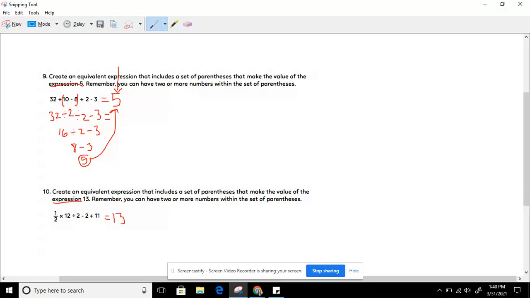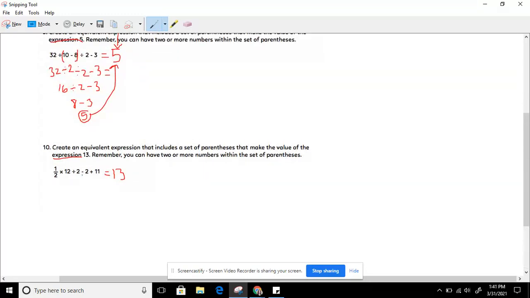Okay, so for number 10, you're doing the same thing. You're going to need to put the parentheses around a group of numbers to make this expression true. Now, I will give you a hint. When you do number 10, you're going to need to put parentheses around 3 numbers. You need to figure out which 3 numbers to put those parentheses around to make the equation equal to 13. What I would suggest doing is trial and error, just like I did before. First, I did 32 divided by 10 right up here in the parentheses, and that didn't work. So try putting the parentheses around the 3 numbers. Do trial and error and see if you can figure it out to make the expression equal to 13.